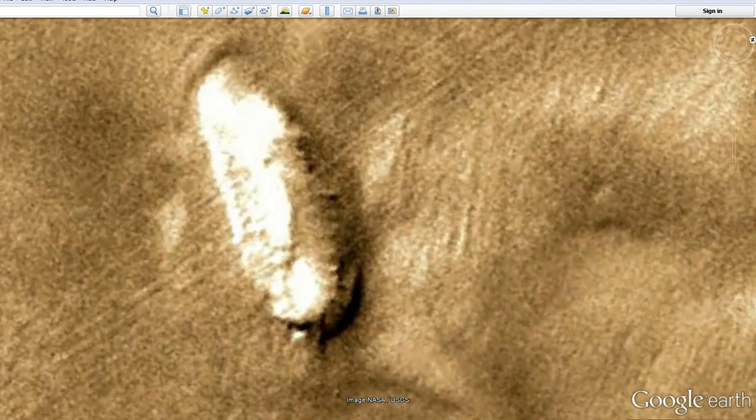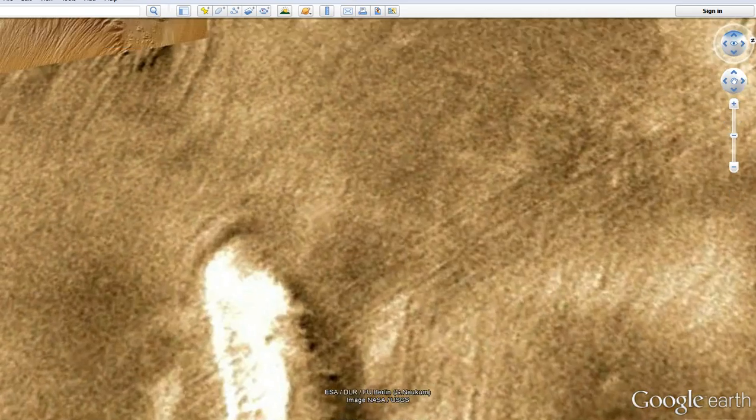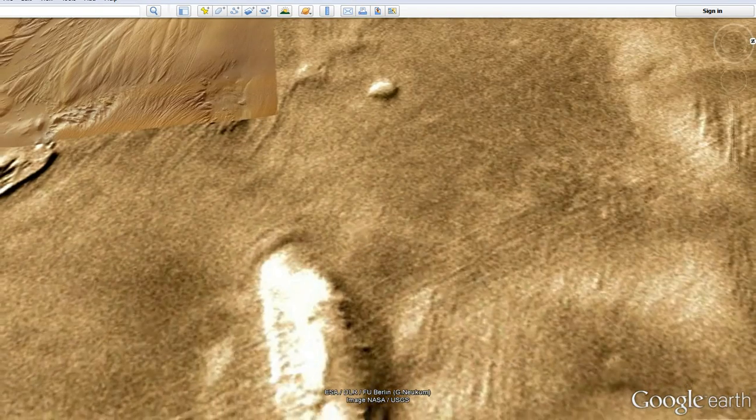And that brings me to what apparently is a building. We're going to take a little time on this one. I'm going to bring it down because these things go directly across it, and if you look real close — you might have to do this on your own computer if you have Google Earth — these things definitely go through this thing. When they go over a little chasm or ditch or whatever, they continue on. Maybe this is some type of pumping station or something like that.